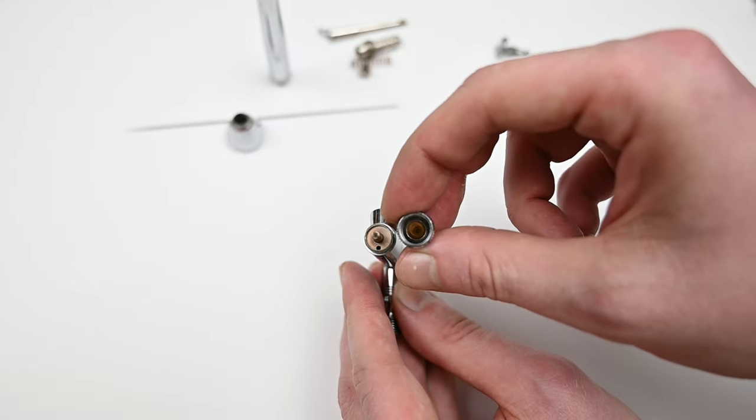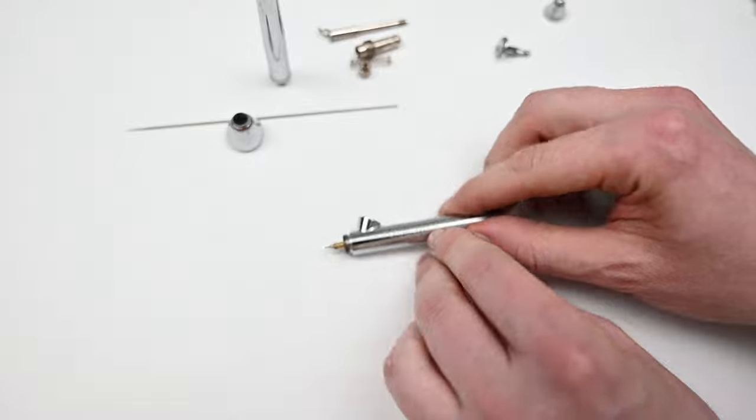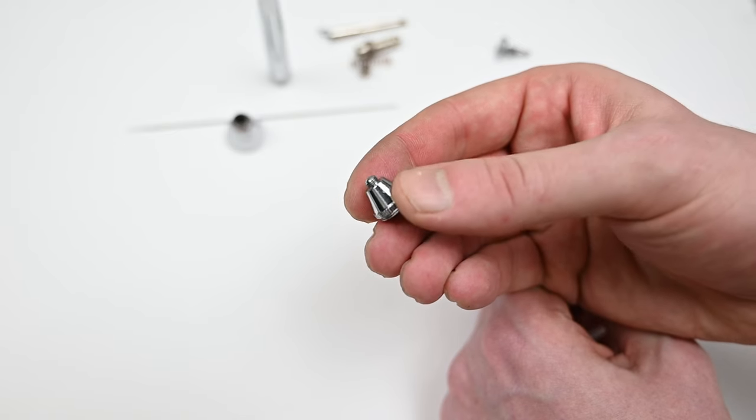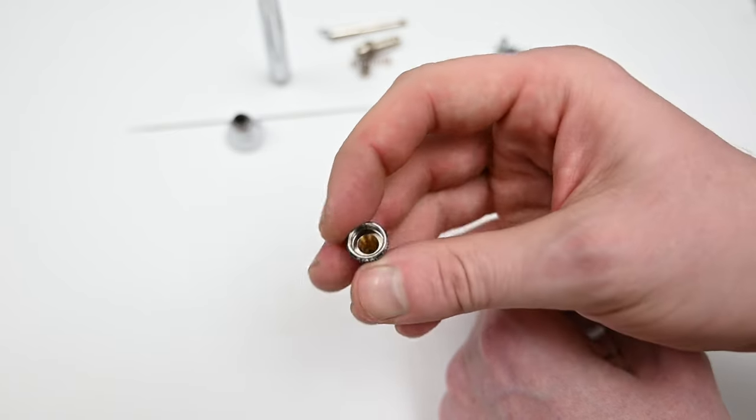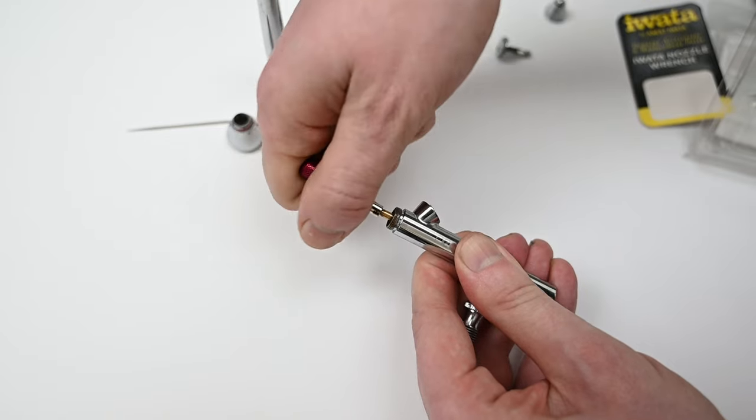And in most other brands of airbrushes, you have a regulator here that regulates the air to spray through about three to five holes over the nozzle. So this nozzle design seems much simpler than what we see in other brands. But as you'll see in the painting test, it doesn't affect the spray patterns at all.